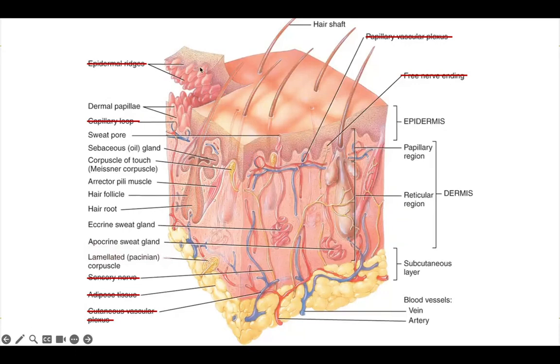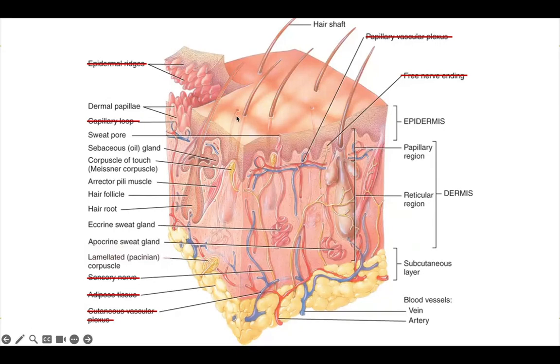If we take the epidermis off, we can see those dermal papillae really clearly. All right, so this is at the surface of the papillary layer. Basically, they're going to house a bunch of different capillaries, which are tiny little blood vessels, and you can kind of see how they're looped. I do have it crossed off. It's just kind of important, I think, to recognize, but I'm not going to test you on it.